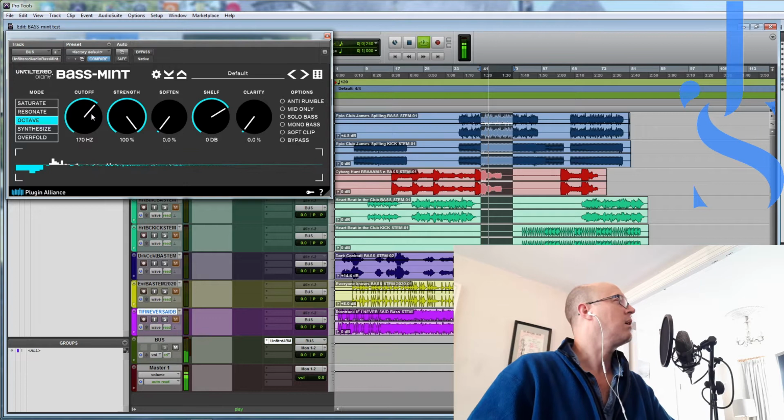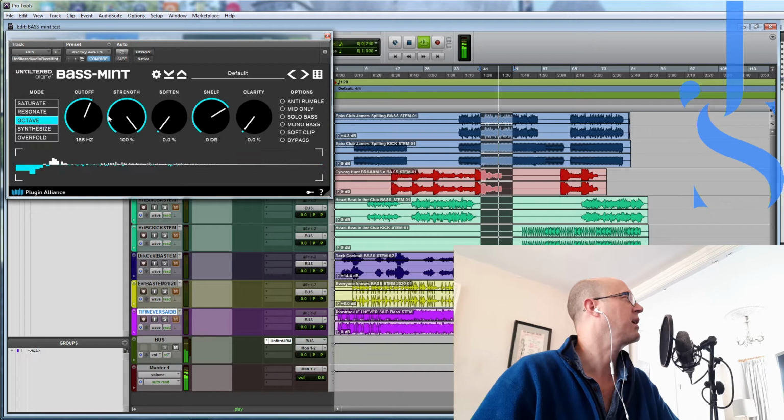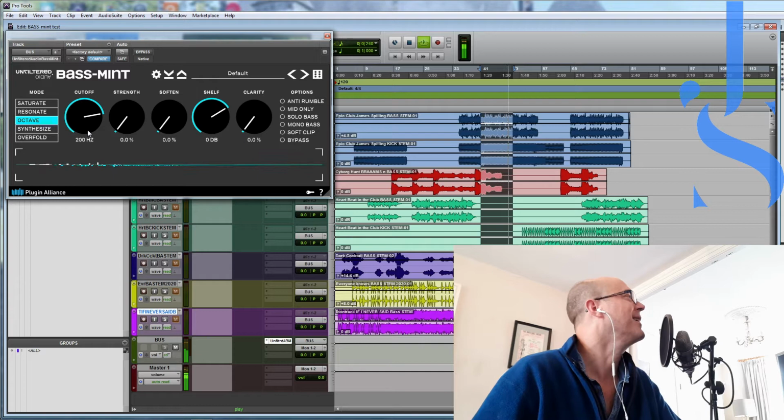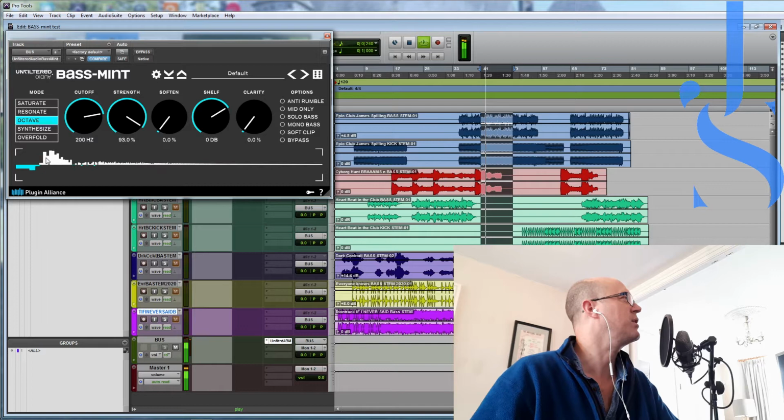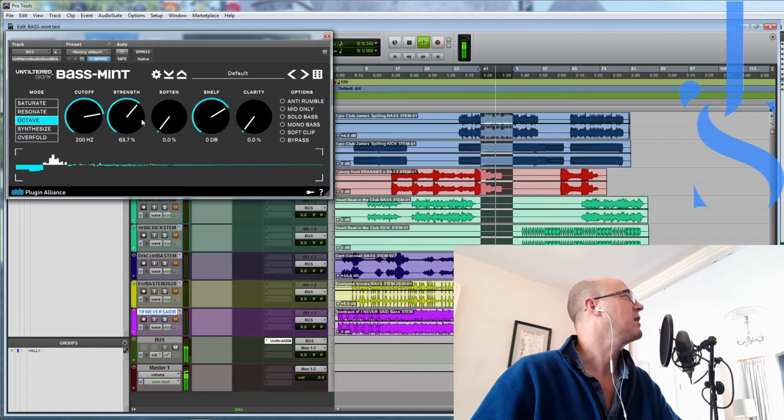I'm imagining it adds an octave somewhere. And whatever's under here, it adds it above here. I'm guessing. Yeah, from the visualization, can you tell that I haven't read a manual? Anyway. Yeah, I'm guessing all that blue information is now being put through into this octave above. That's quite nice.